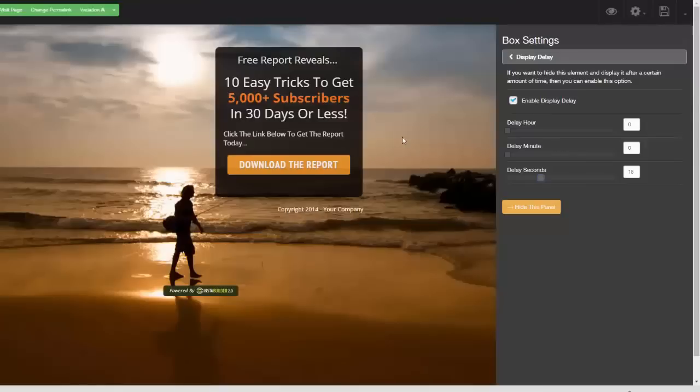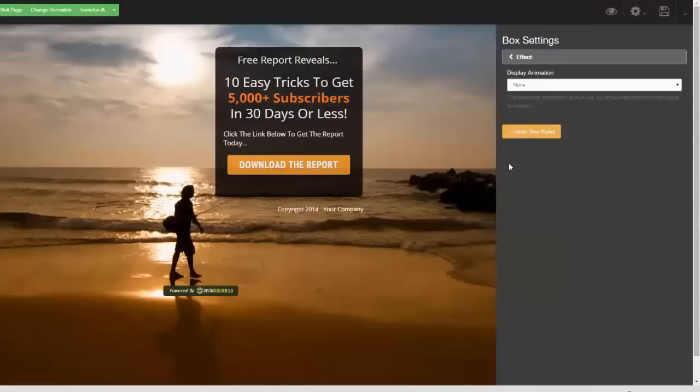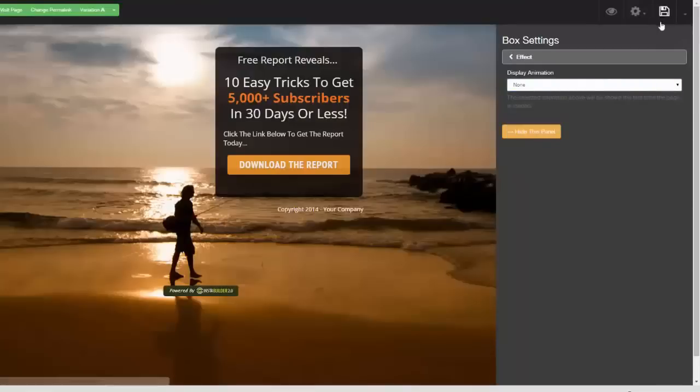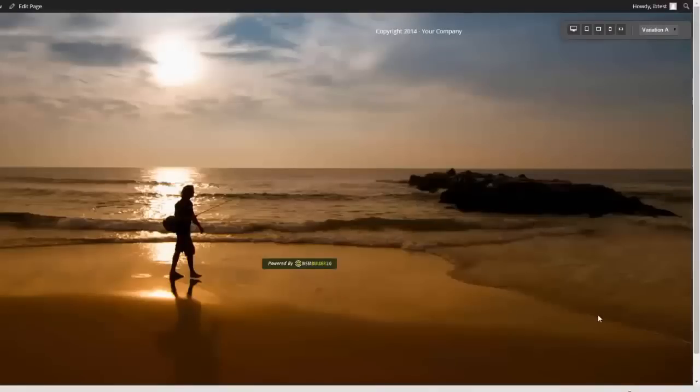Now, how clever is that? Because I have never seen that before. I thought that was pretty awesome. And you see how fast you can do that. Also, throughout all of InstaBuilder 2.0, something I forgot to tell you is there's also animation. So you can set buttons to blind, bounce, clip, drop, explode, fold, highlight, puff, pulsate, scale, shake, slide, list goes on and on, right? When we're ready, if we go ahead and save this, okay, that's how fast we save it, we can then preview this, okay? So we can see exactly what the page is going to look like. Remember, it's on an 18-second delay, and you have the ability to preview how it looks on mobile phones, iPads, things of that nature.